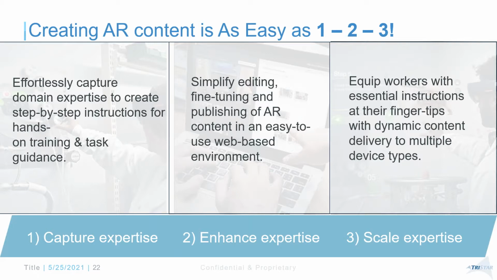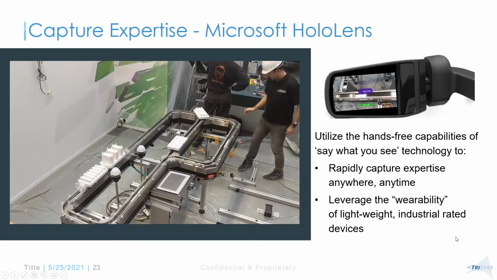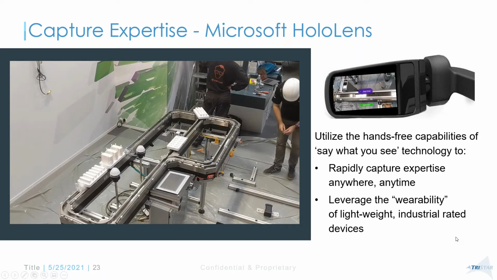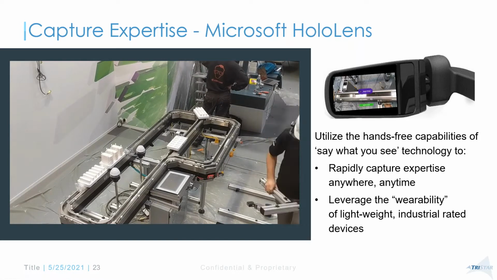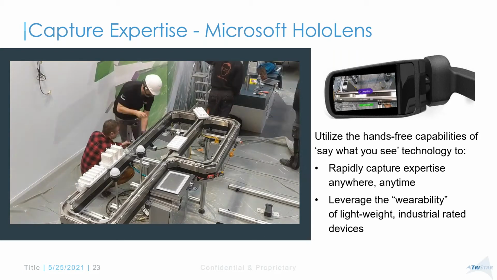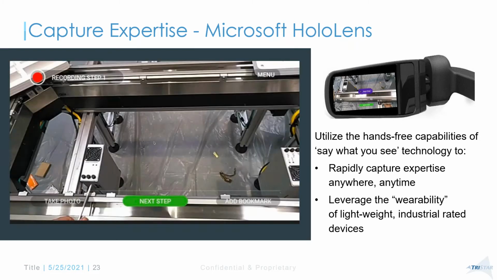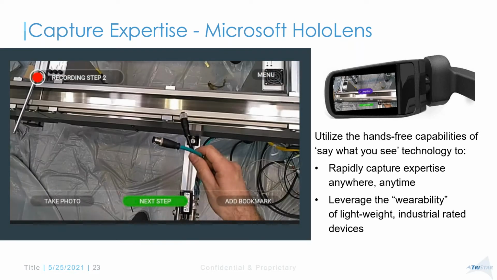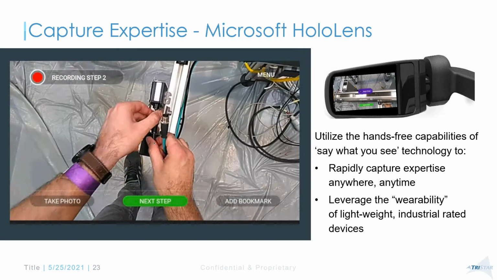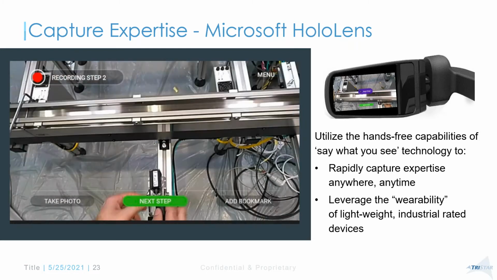So let's take a look at how can you leverage Vuforia Expert Capture for this. In this case, they're using the Microsoft HoloLens to create this instruction, right? How do we put together this machine as an example, right? And as this person is going through, notice how he's wearing the hard hat with the HoloLens, and it's recording all the steps, right? And on here, this could do voice recognition, where I can just say, go to the next step. Also, you can take photos by using voice commands, and you can also add bookmarks, right?